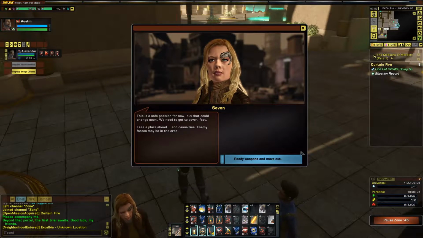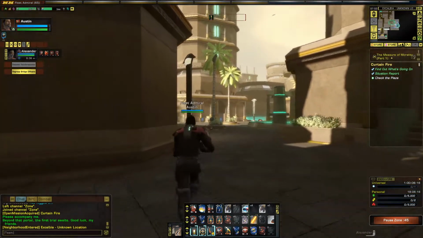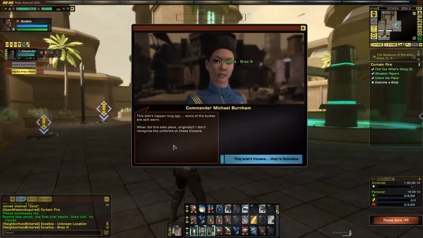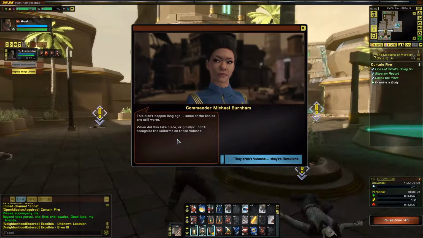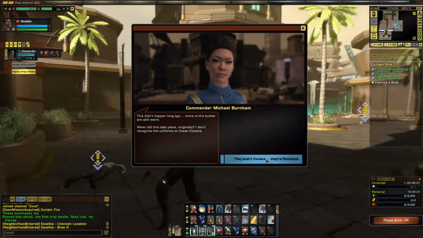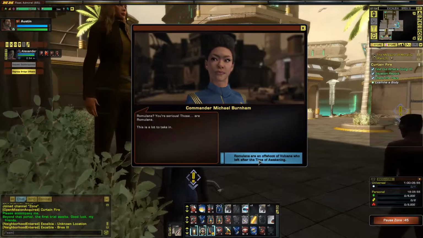I see a plaza ahead. And casualties. Enemy forces may be in the area. Ready weapons and move out. Alright, let's go, boys. This didn't happen long ago. Some of the bodies are still warm. When did this take place? I don't recognize the uniforms on these Vulcans. They aren't Vulcans, they're Romulans. Romulans? You're serious.